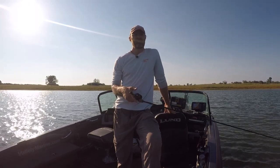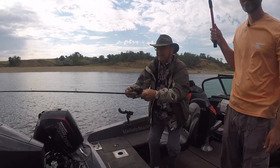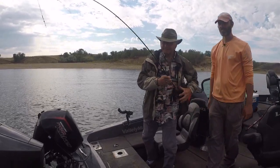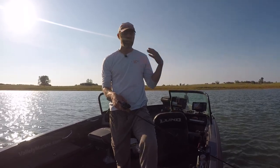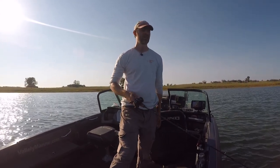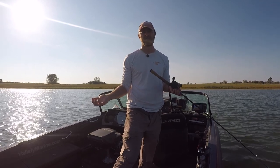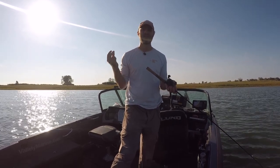Now let's talk about the boat control aspect. When you're trolling bottom bouncers, speed is a huge deal. You've got to figure out what speed to fish. At Sakakawea I find that's often 0.8 to 1 mile an hour — I don't go very fast. At places like Devil's Lake in summer, July and August, getting in shallow with heavy bottom bouncers and trolling at 1.4 to 1.5 can be really good and covers a lot of water. I think fast works better for shallower water, but in Sakakawea slower seems a little better.